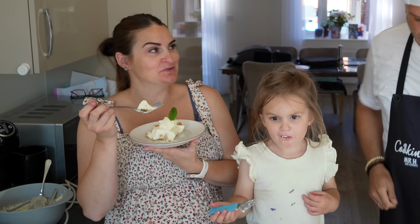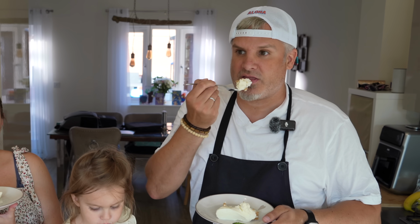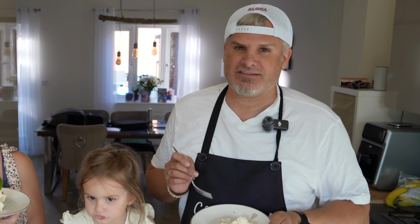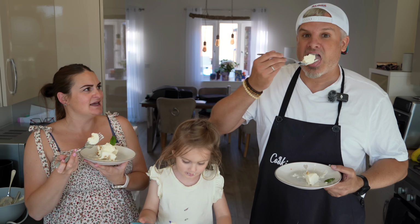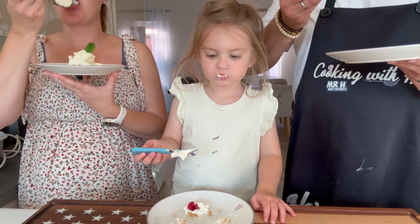We kind of knew how this was going to taste, didn't we? Because we had that cheeky taste test. The graham crackers, brilliant. The cream, the acidity of the lemon. That's bloody good, isn't it? It is a bit like a cheesecake, isn't it? Let us know what you think about icebox pies, because I think these are quite incredible.